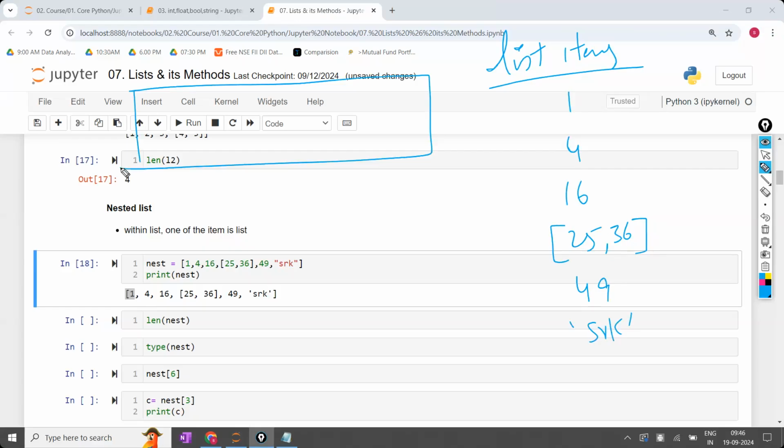Is anything a problem if you write it 2 times? Write in the notes like that. See, whatever I am writing on the screen using my pen, write that in the notes. Whatever is already in the Jupyter notebook, no need to write in the notes, because I am going to share the same Jupyter notebook with you.